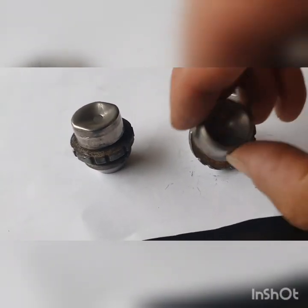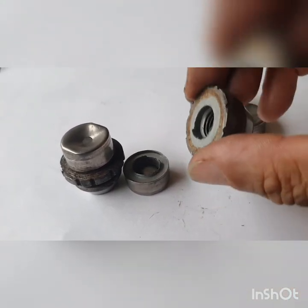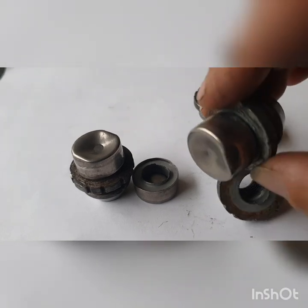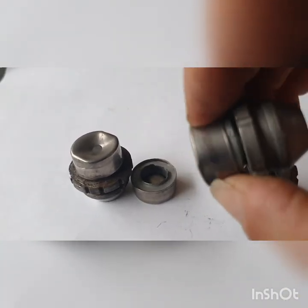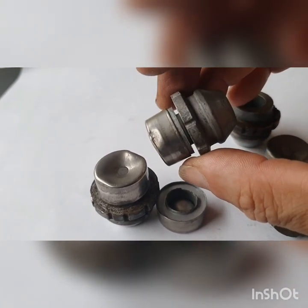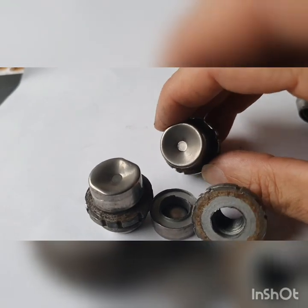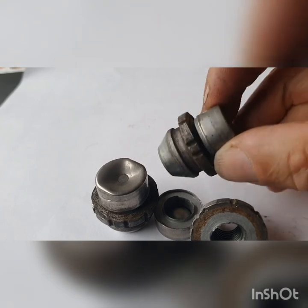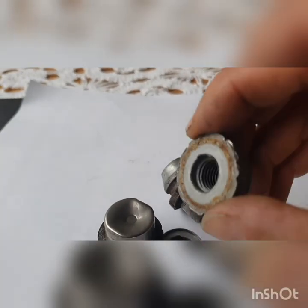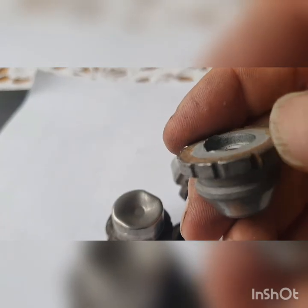This one actually sheared off when I was trying to get it out — it was stuck in the smooth bore socket and the socket tapped the top of it. That's the security mechanism: as soon as you put a six-sided or twelve-sided socket on, this aluminium cap will either spin around or shear straight off. You can see the gap down the side there.